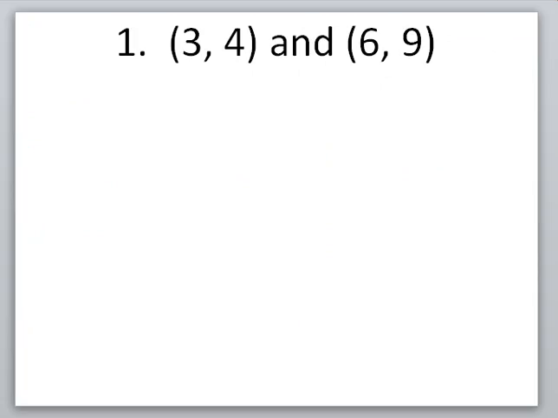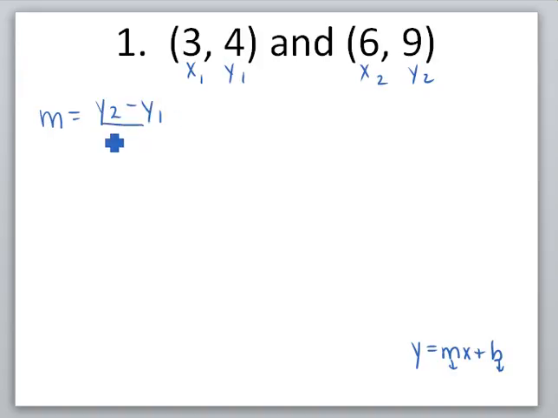First example, I'm going to go ahead and write down, we know we need m and we need b. Our final goal is to get this equation, y equals mx plus b. And we know we have got to replace our m and we have to replace our b. So we're going to find the m value first by doing the y2 minus y1 over x2 minus x1. That gives me y2 is 9, y1 is 4, over my x2 value is 6, my x1 value is 3. This gives me the answer of 5/3.